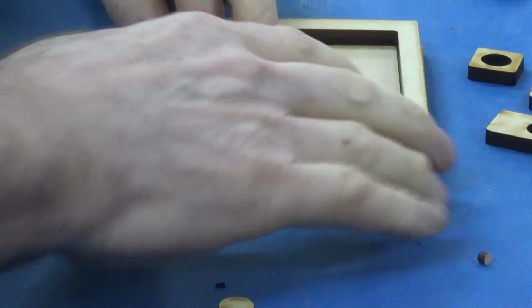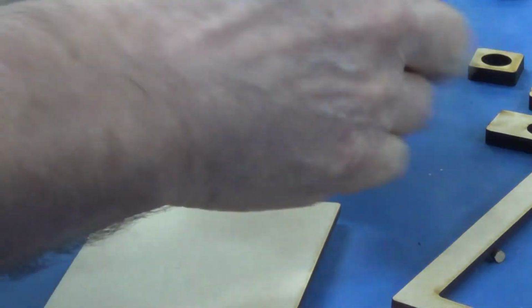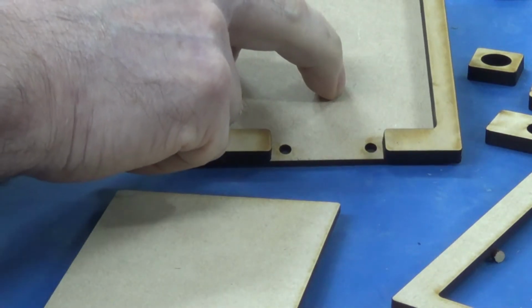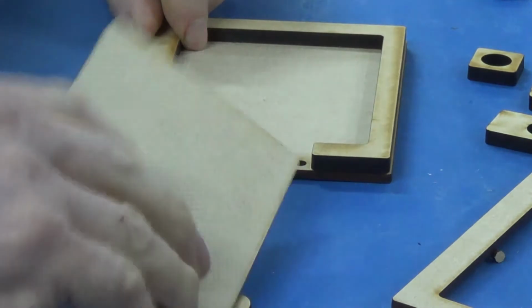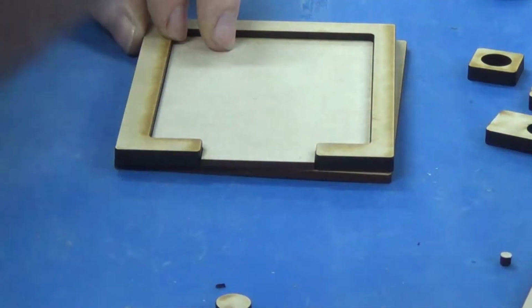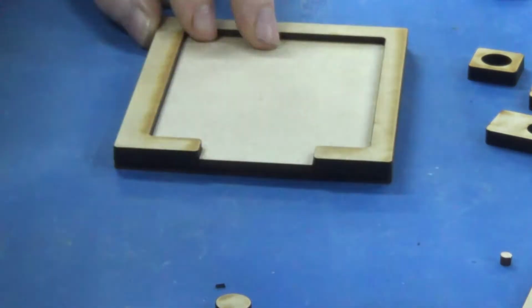Now what I'm going to do is glue this up. The reason for this is that if I polish the base up, it's going to be harder to glue this fence around it over polished wax. I'm sure the super glue would hold, but not as nicely as if I leave that as is, polish this up, insert that as the base, then I can glue this on top, polish that up, and I've got raw MDF on all the glue faces. That's the concept behind it. It worked for this, so don't tell me it doesn't work. Okay? So the first thing I'm going to do now, without any further ado, is glue this bloody thing up.